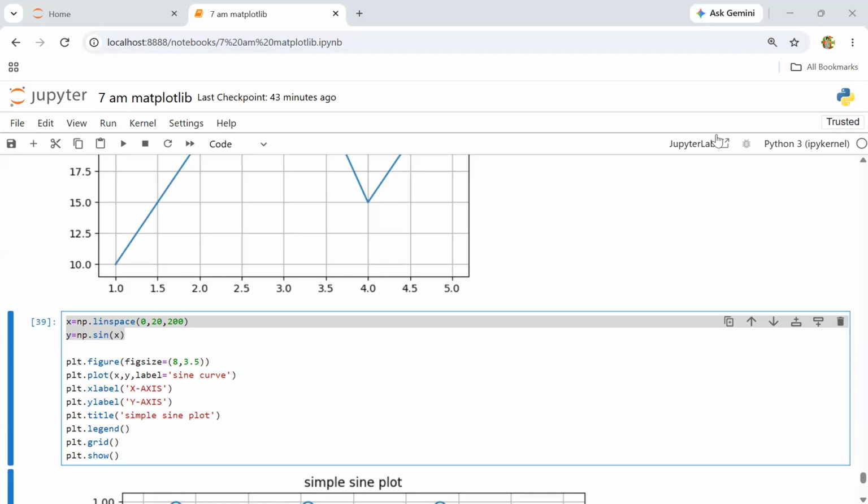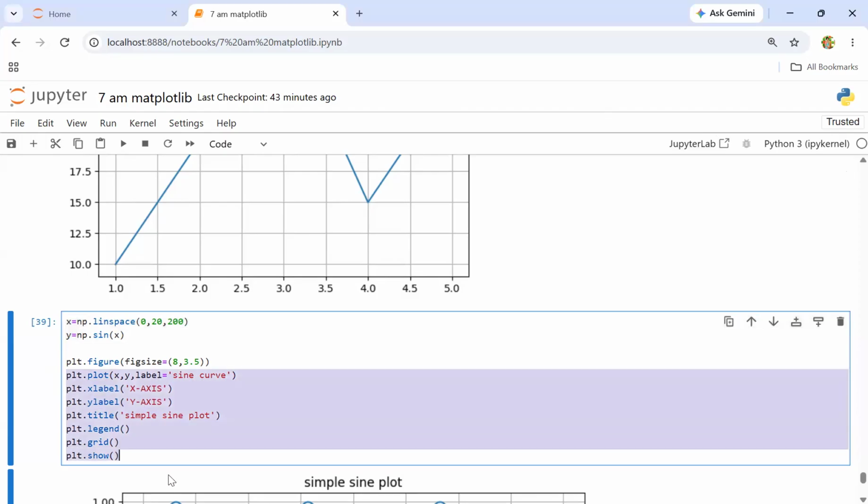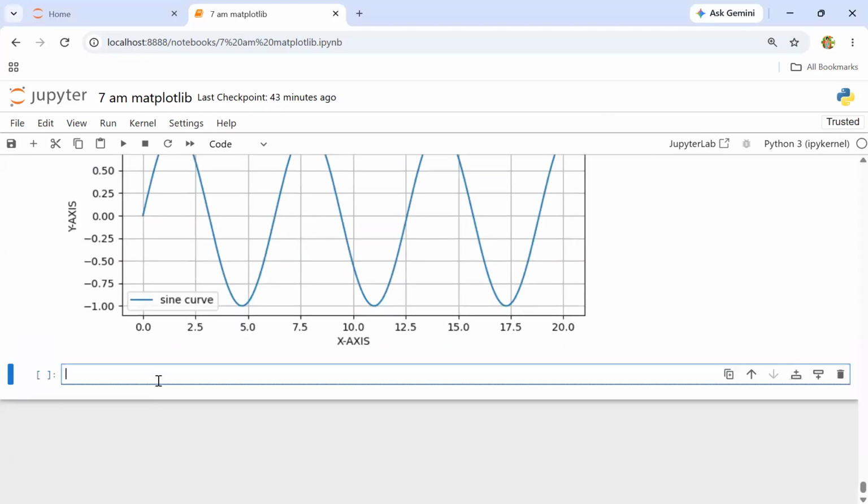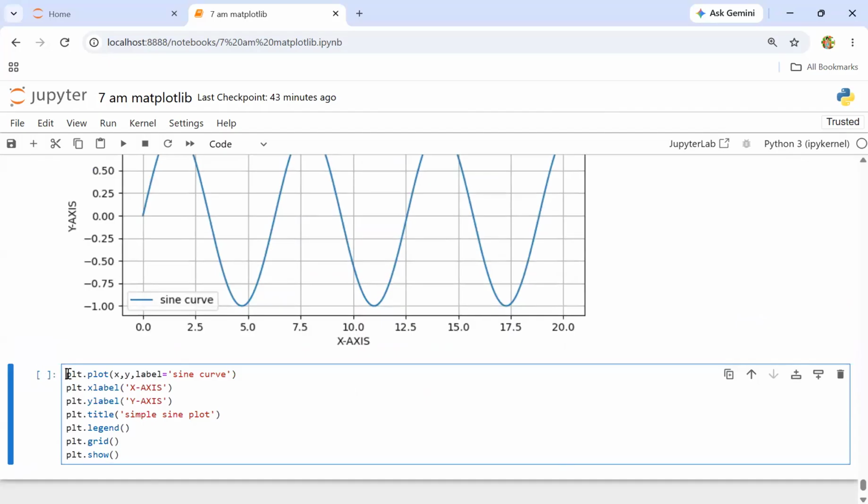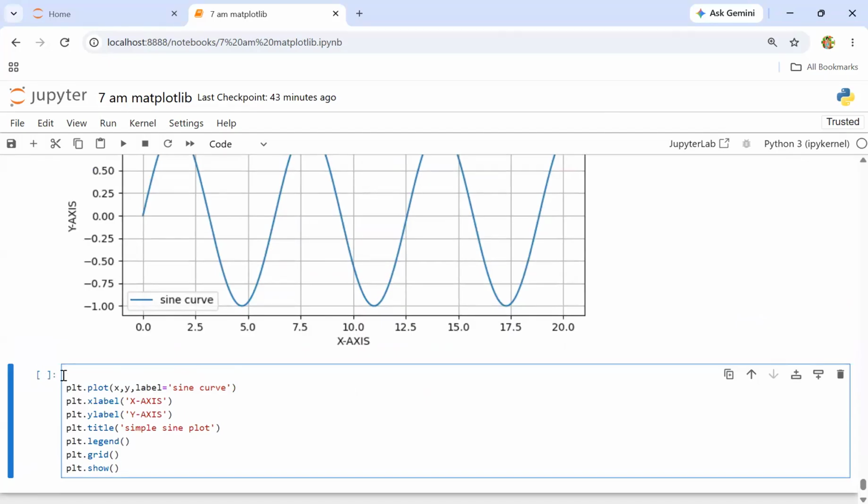Another style of a graph can also be done. This is something which I take in common. I won't give any label. When you don't have a label, the legend also won't be there.